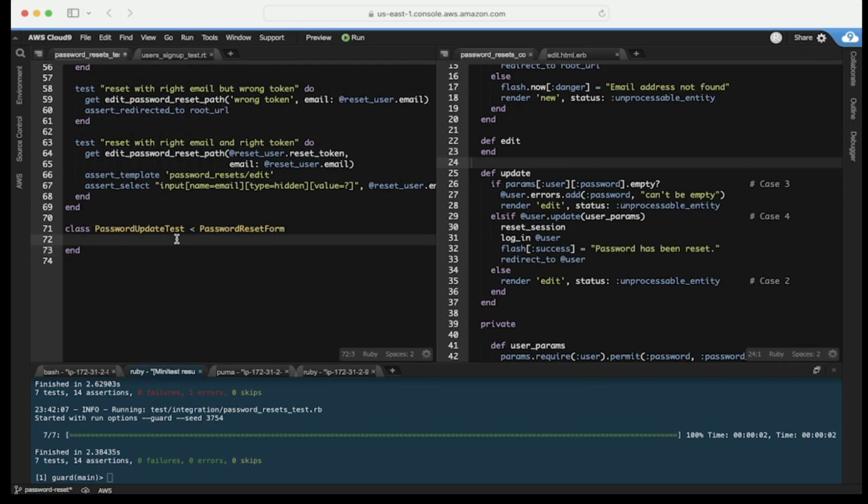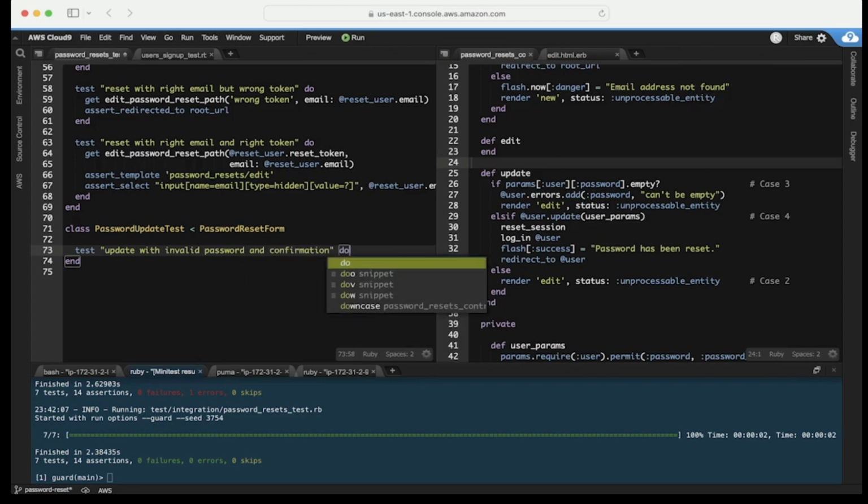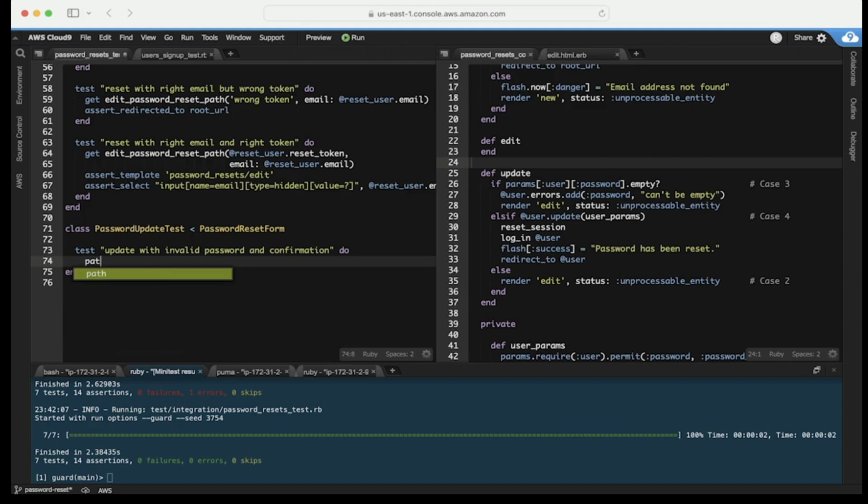Okay, so let's start off with an invalid password and password confirmation. Now remember, this is an update action, so the corresponding request type is a patch. So we'll patch to the password reset path.